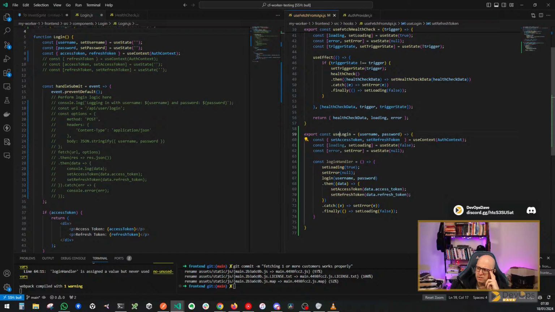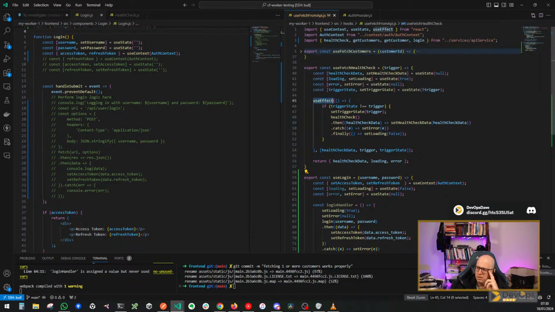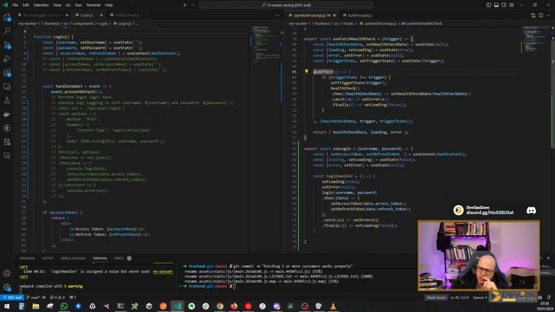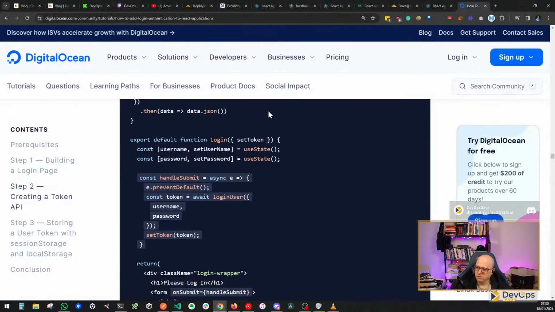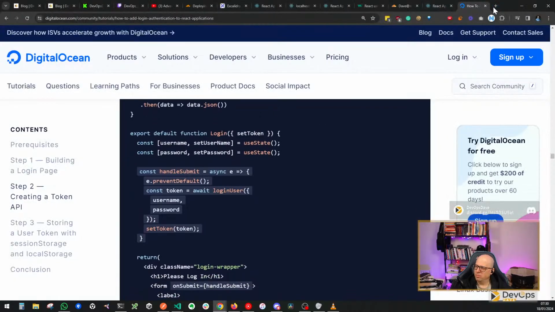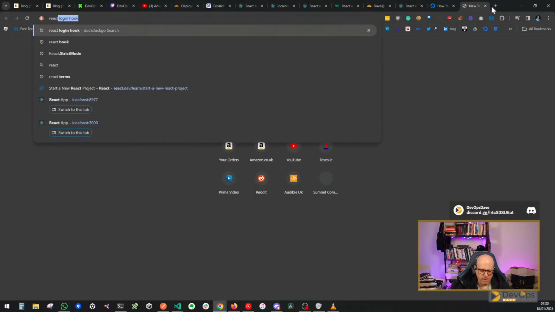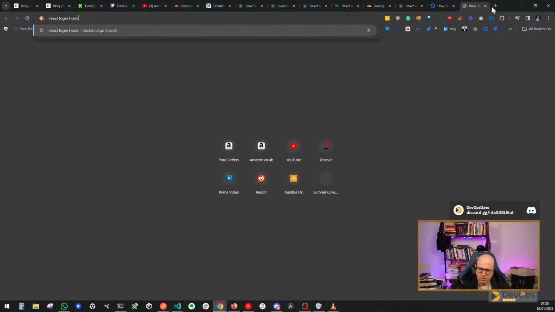Use login, so how this is a hook, I'm not sure yet because I don't understand React hooks well enough. React login hook.